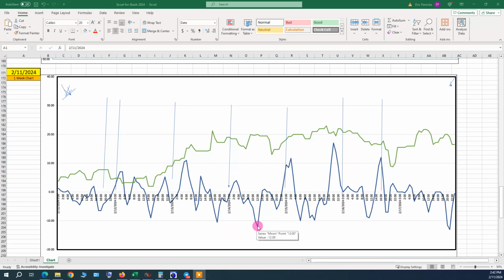On Wednesday we have a peak down here right at noon, a peak low. Looks like 6 a.m. on Thursday there. Another little double bottom at noon. And then we've got this big spike high in the evening at 2000. Pushing a low here at about 1100 on Friday. And then this last peak is at the end of session, so that'll be out of play.